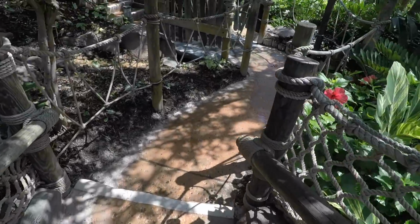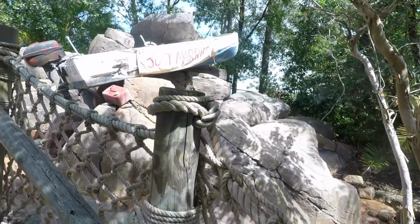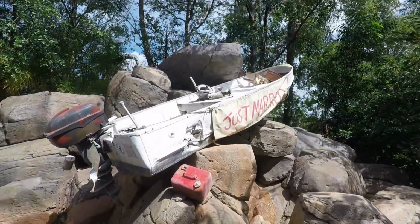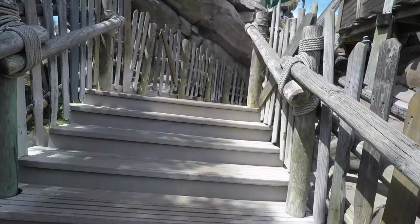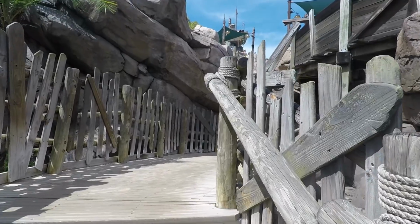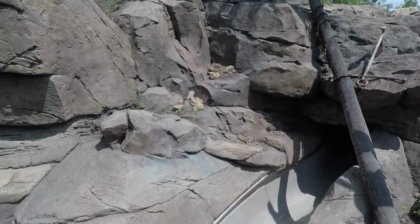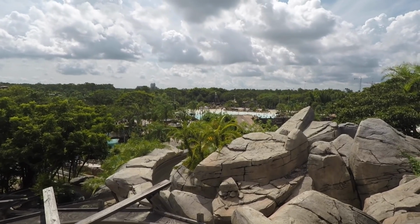Now I'm en route to ride the storm slides. I haven't done these in a while, but it reminds me of something you would have seen at like River Country. Oh, check it out. These guys were just married and their boat got stuck. Whew. Climbing up Mount Mayday is definitely a workout. But this is what we're working with right here. The storm slides. You literally are on a slide all throughout Mount Mayday. And this is what it looks like on top of Mount Mayday.